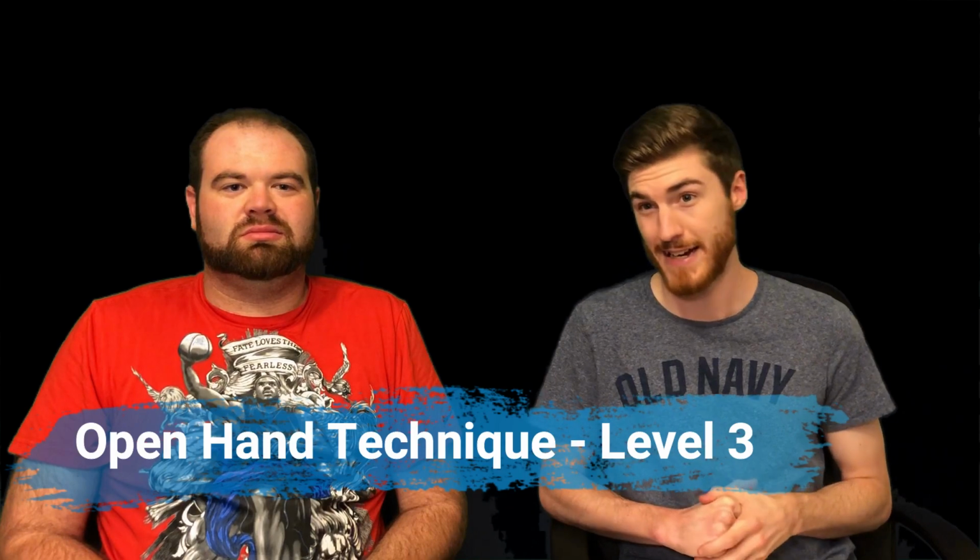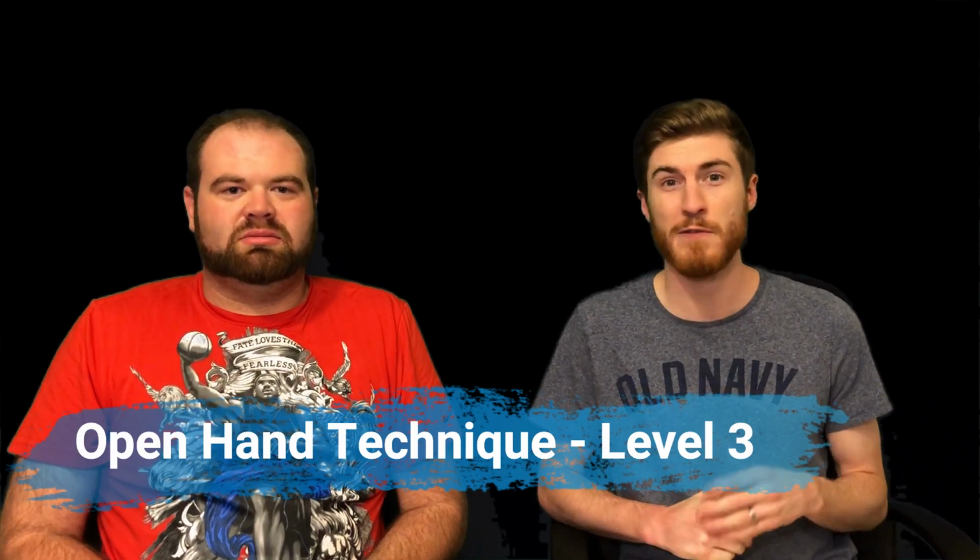All right, guys. At third level, you get the Open Hand Technique, which is actually really cool. Whenever you use Flurry of Blows, which is probably going to be one of your main abilities that you use regularly, you get the option for 3 different effects you can impose on the creature you're attacking. The first is they have to make a Dexterity saving throw or they're knocked prone. Second one is a Strength saving throw or they're pushed back. And the third one is they just cannot take reactions until the end of your next turn.